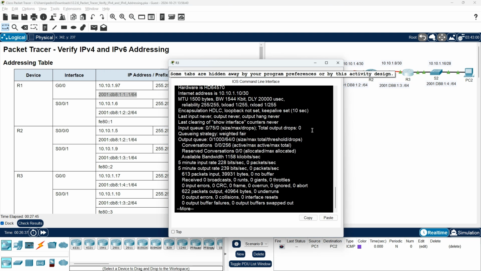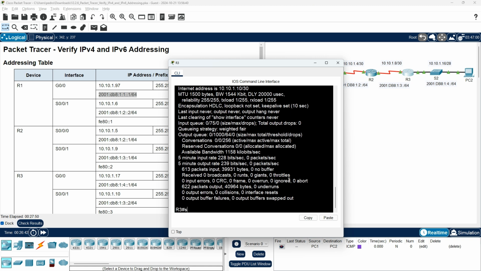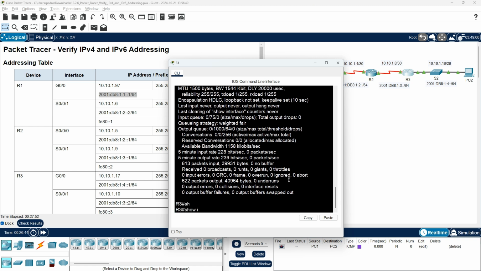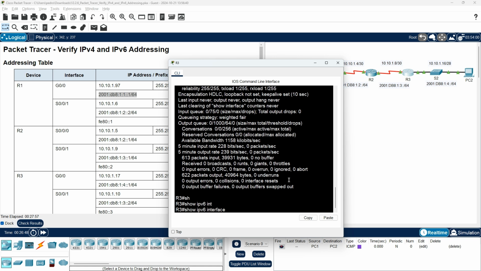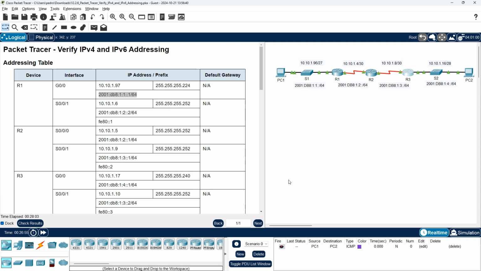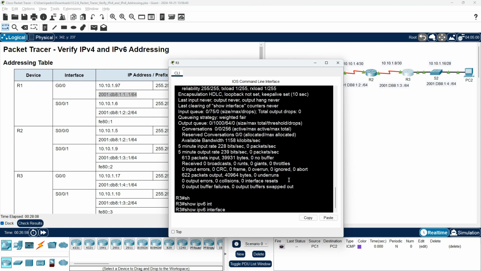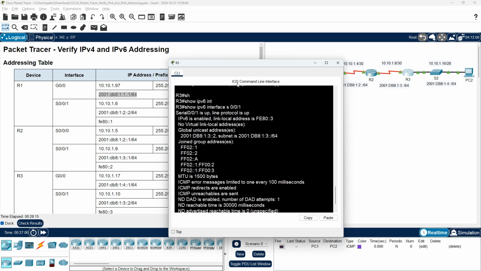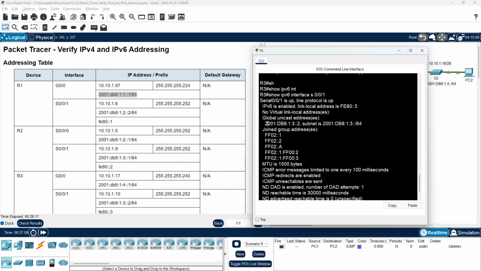And finish with router 3 with the same command, show IP version 6 interface, in this case S0/0/1.